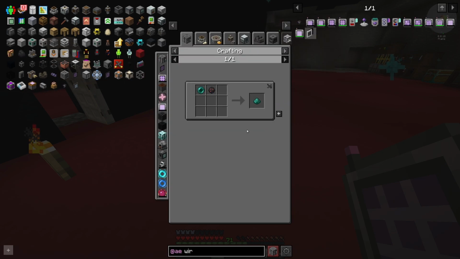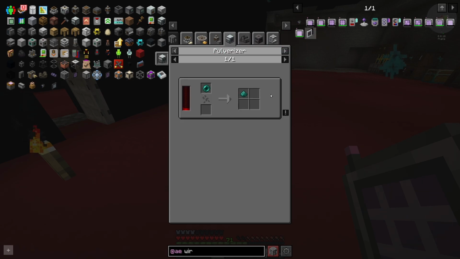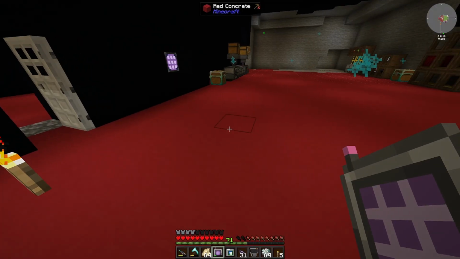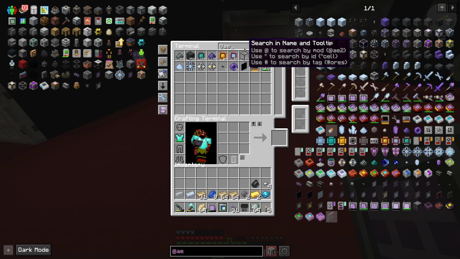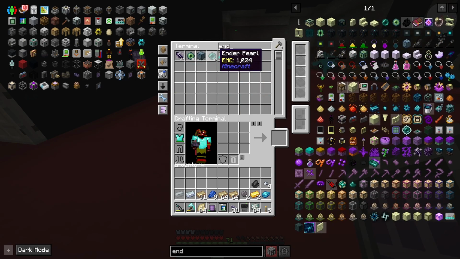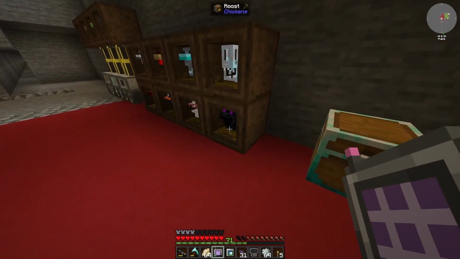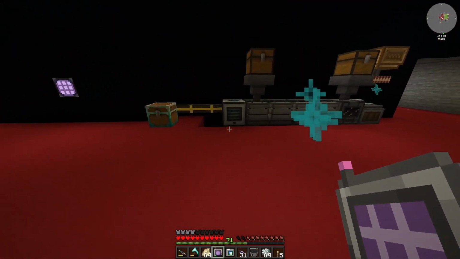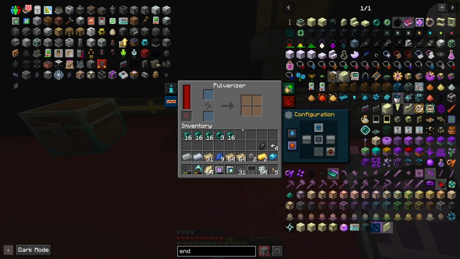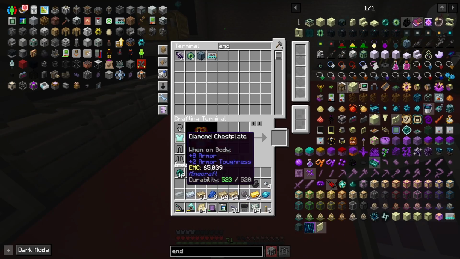Ender dust? I could just grind it, I guess. Pulverize it? Yeah, I'll pulverize it. Okay, let's take a look for ender pearls. Only have three? Oh yeah, that's right. Get a chest out of here.